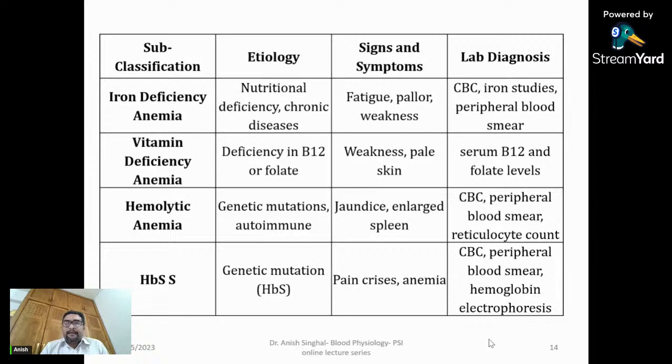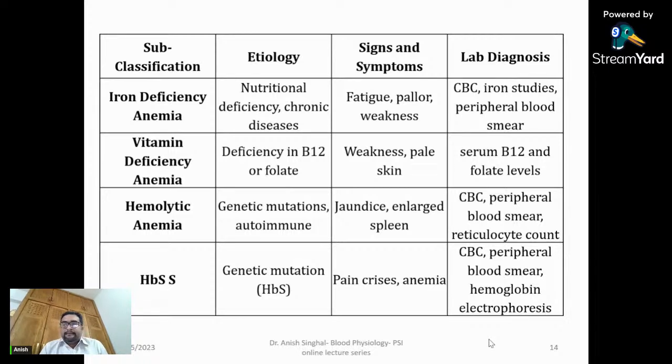The third kind of anemia can be hemolytic anemia. In hemolytic anemia, what is happening is hemolysis. The blood is getting destroyed, the blood is being broken. Because the blood breaks or there is lysis of the RBCs, this leads to release of hemoglobin in the blood, and this hemoglobin gets converted into bilirubin and gets deposited everywhere in the body. This is called jaundice. Since bilirubin is yellow in color, you get yellowish discoloration. And those broken RBCs would be scavenged by the spleen, and the work of the spleen is increased, so the spleen enlarges.